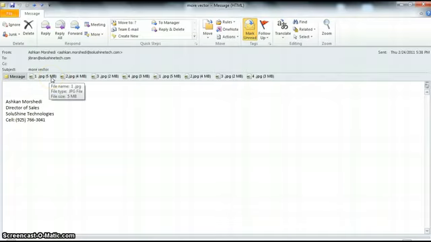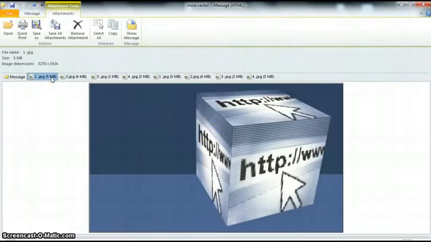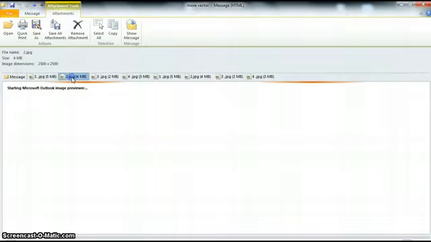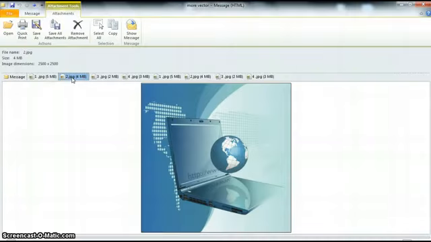You'll see a warning message. Say we try to open this JPEG file here. Just a double click on it and it's going to open the file inside the email. You can go ahead and double click on the next one. You don't have to close. You don't have to do anything else besides double click, double click.